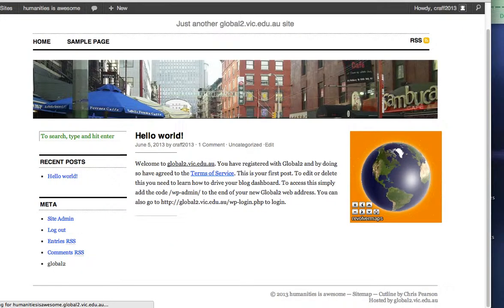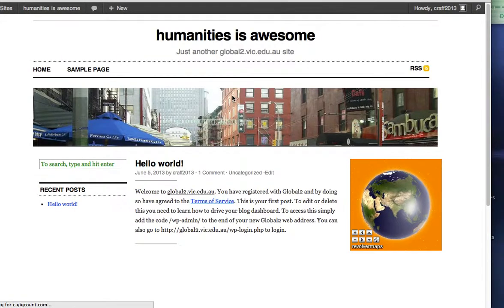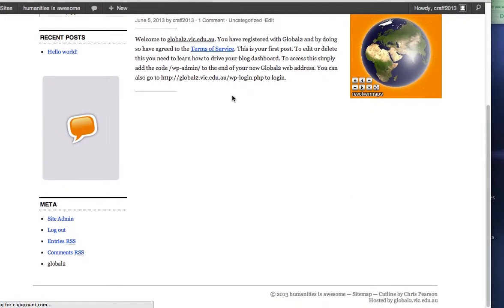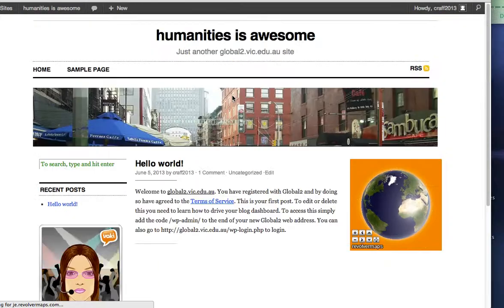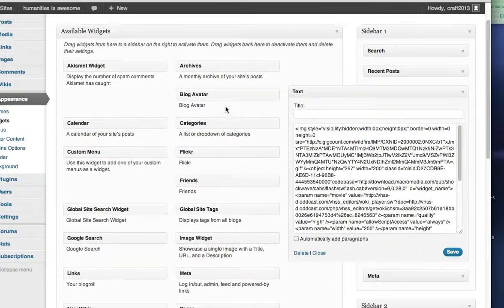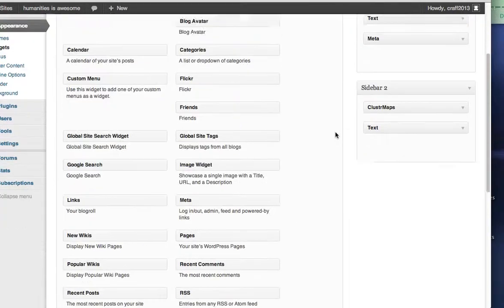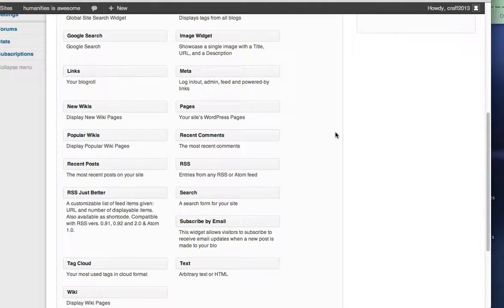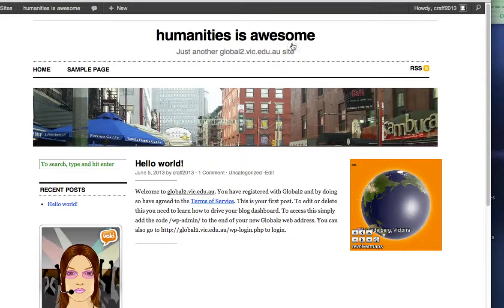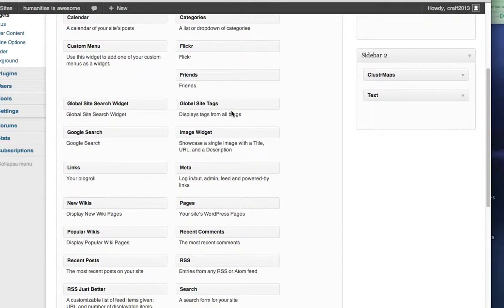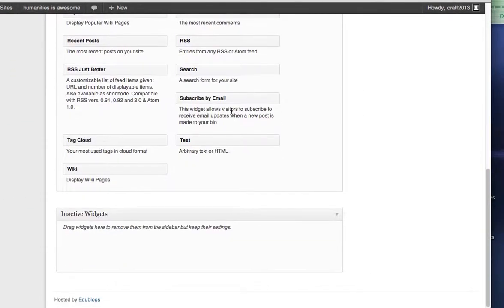When we refresh, we will have a Voki on our page which tells us about our blog, who we are and what it's about. And close that. You can add as many text boxes as you want for as many different sites as you want to put along the sides of your blog. If you want to put a Twitter feed in, you can do that, but you have to go to Twitter to enable that.